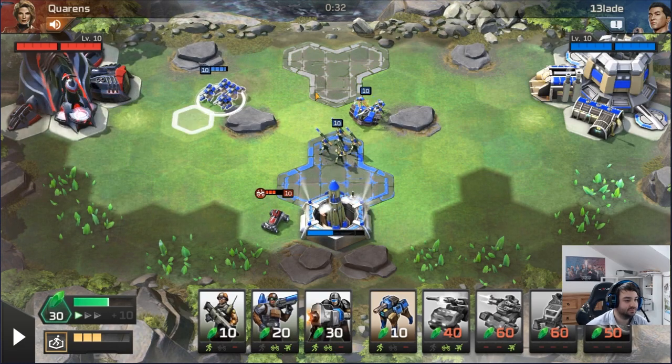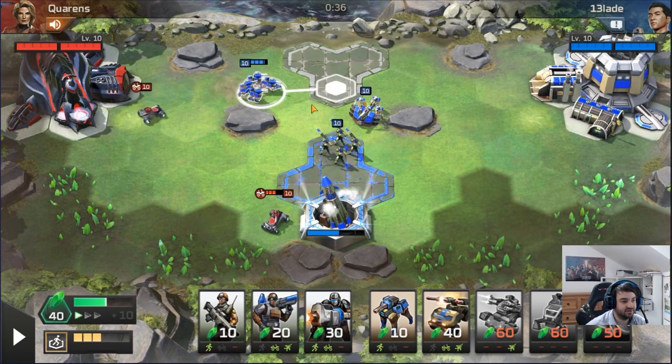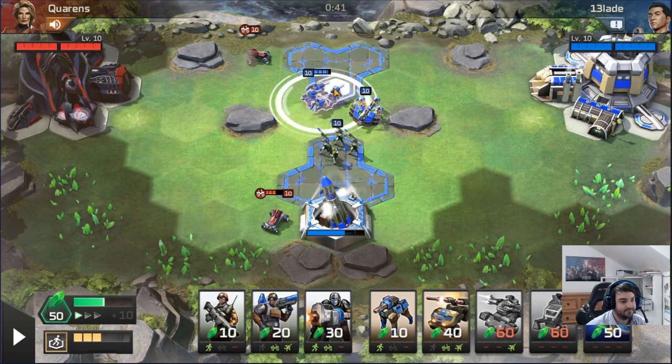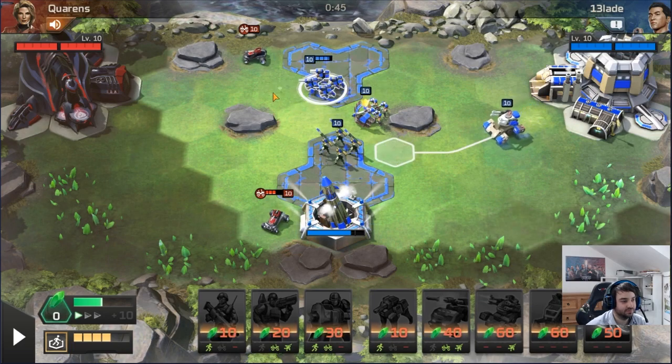He might go air now. Yep, there's air. Depends what it is. Makes another buggy. I think I'm just going to make slingshot this time. The amount of time it's taking him to make the air unit makes me think it might be Inferno, which would be pretty bad.